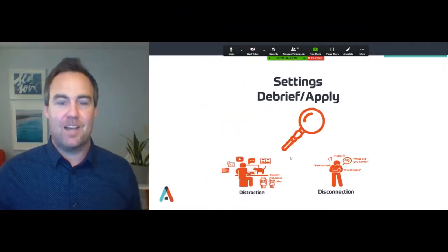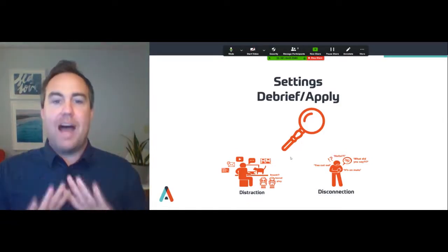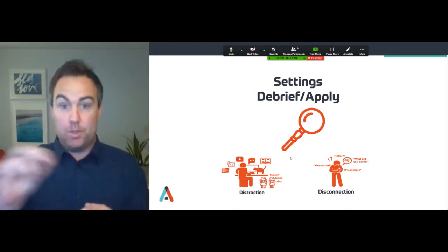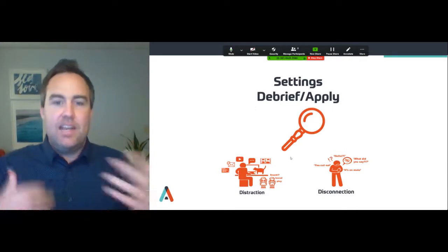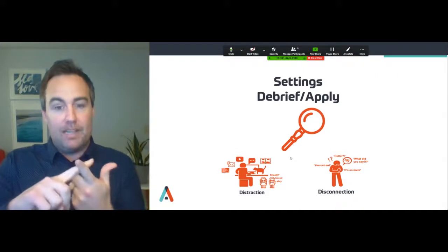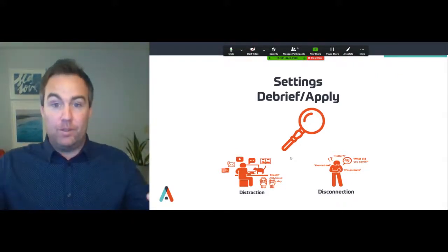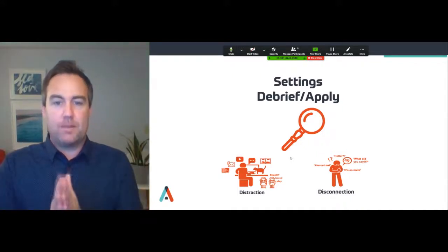All right, great. So as you come back, let's debrief and apply. So out of the settings, which one do you think you need to apply? So write those down. Maybe there's a to-do to ask an administrator or a fellow teacher what they think about the settings. The reason why we do the settings up front is it helps you every time you set a meeting, they're already there. And then when you get in the call, it's already in play for you. So again, it just makes it easier entry into every call. So have some time spent thinking through that, and we'll see you at the next one.